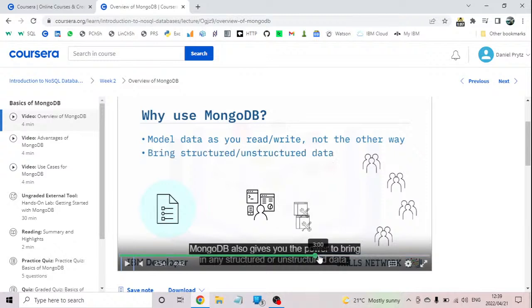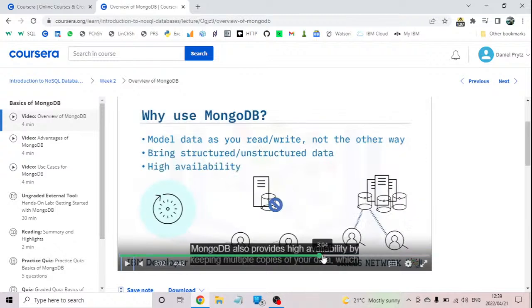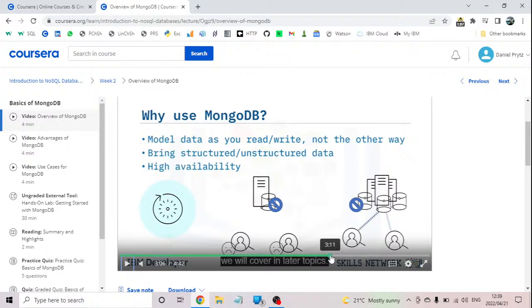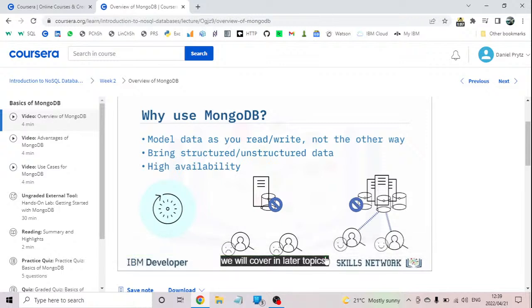Okay, why use MongoDB, continued. Model data as you read or write, not the other way. Bring structured or unstructured data.